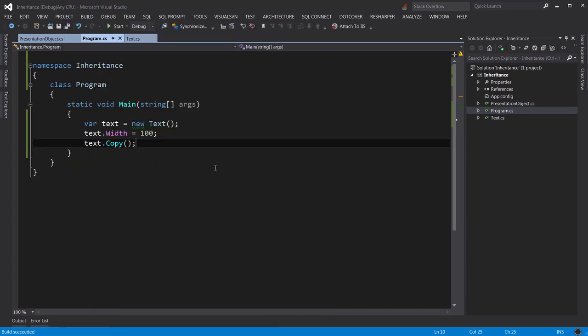Again, I'll cover inheritance in more details in the section called inheritance. For this section, all I want you to take away is that inheritance is a kind of relationship or association between classes, and it has two benefits. One is code reuse, another one is polymorphic behavior, which we'll learn about soon.